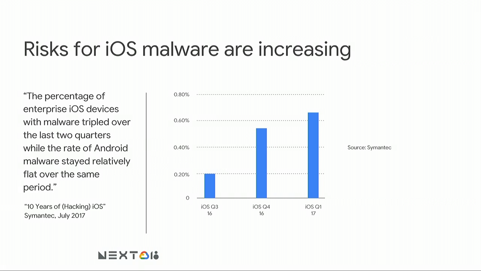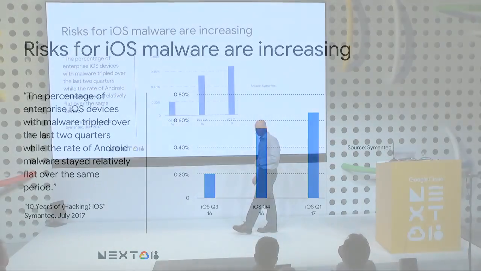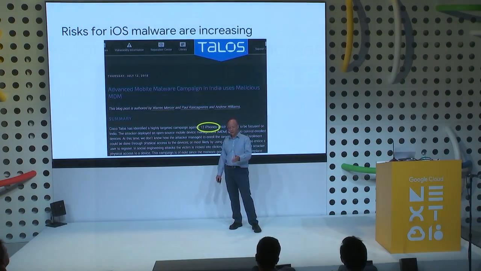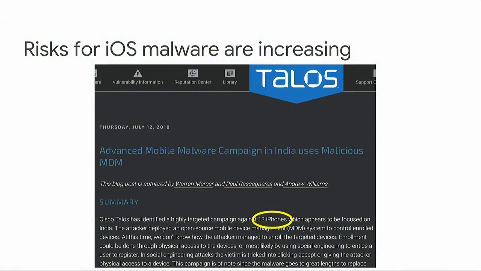And so you can see here that there's been some recent research on other mobile platforms showing the increase in malware across those platforms. This was a report done by Symantec showing iOS malware. I just noticed this last week. Talos, the Cisco research division, found these targeted malware attacks on devices in, I think they were in China. No, sorry, India. Targeted attacks against Apple devices. My point here is that there's malware.